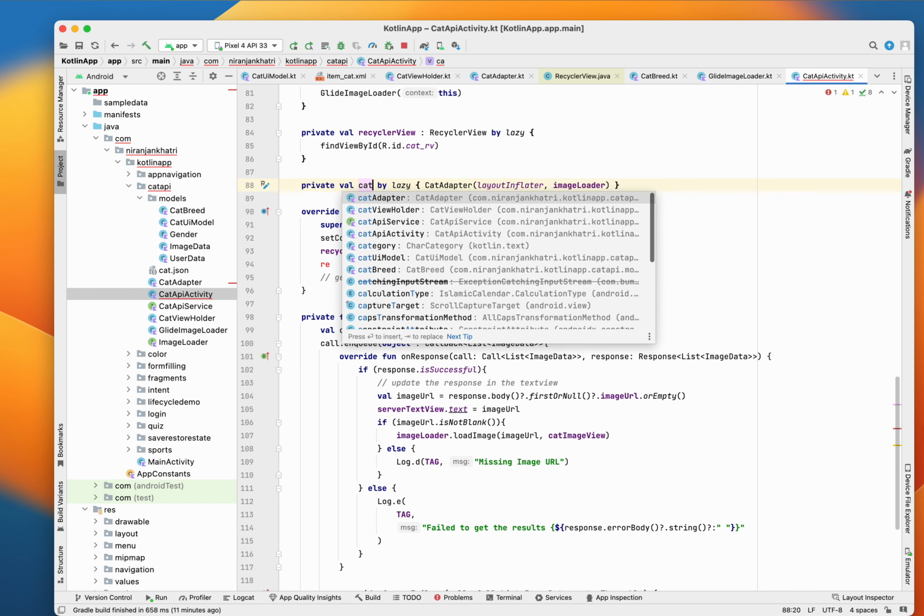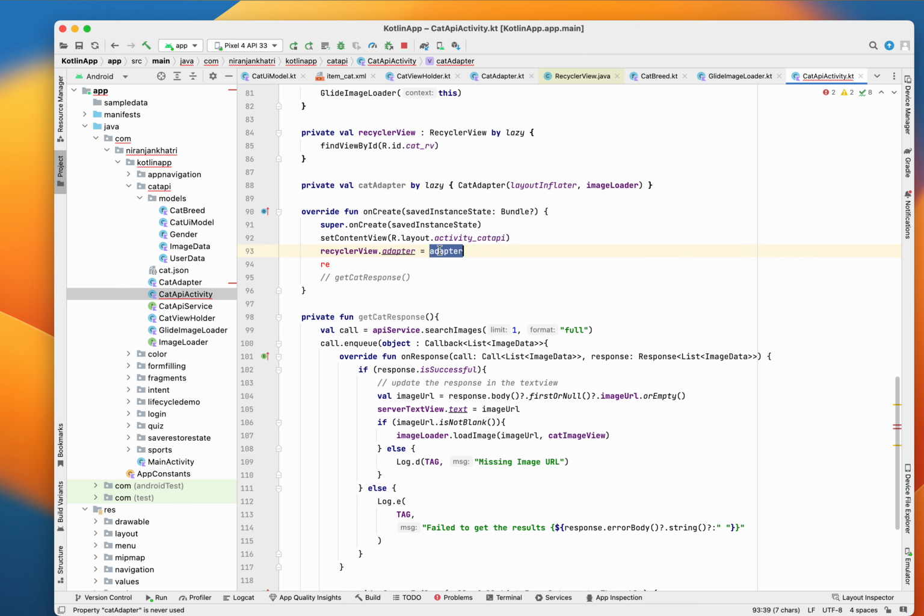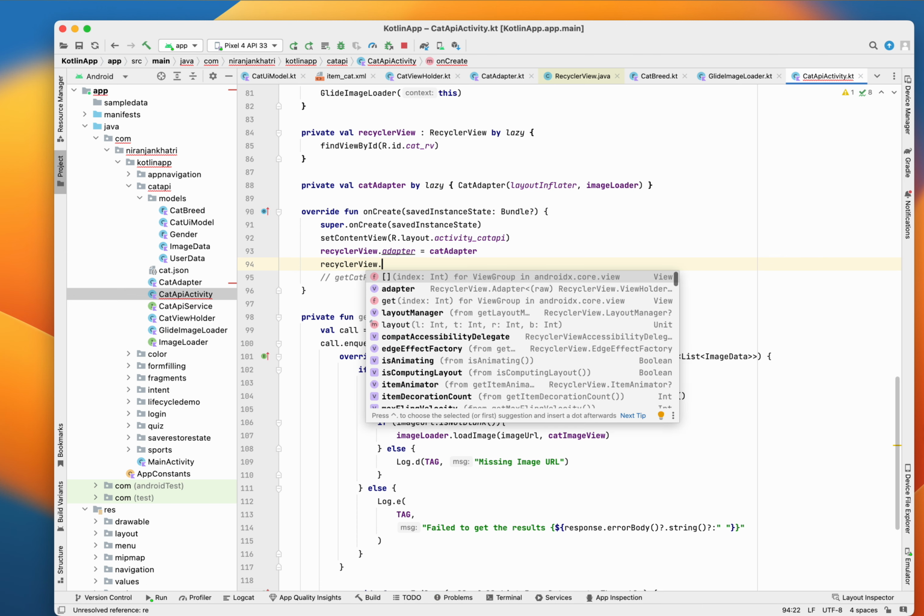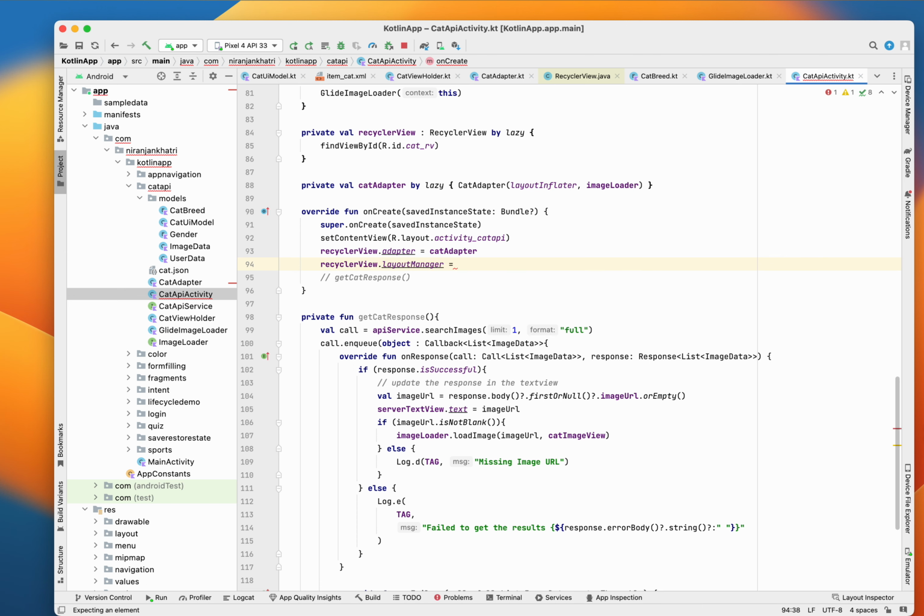Let me rename it as cat adapter, so it will be much easier to understand. Then the RecyclerView layout manager will be a linear layout manager, false.